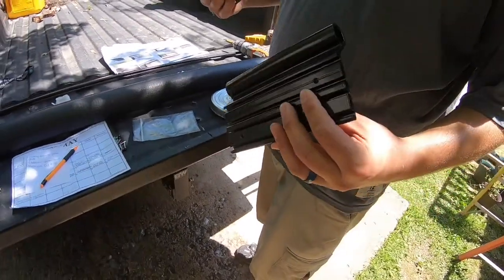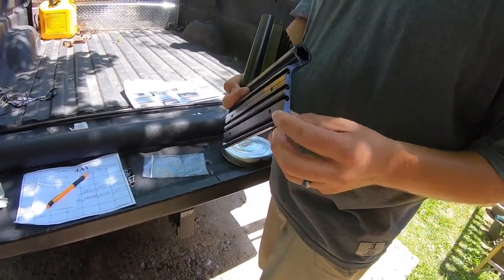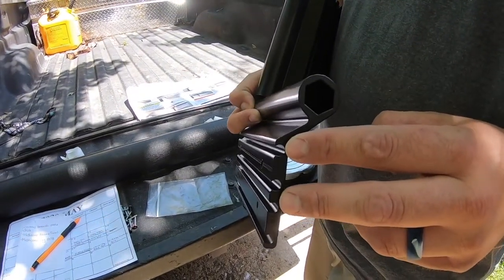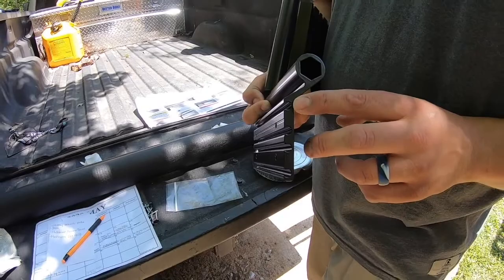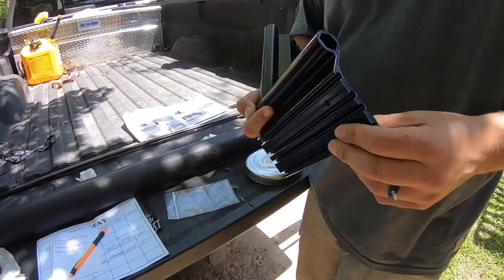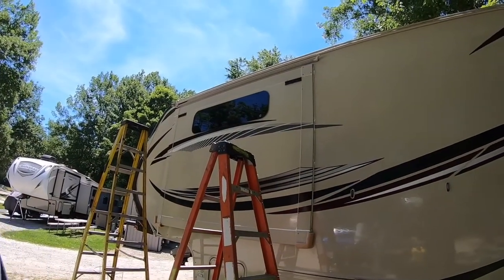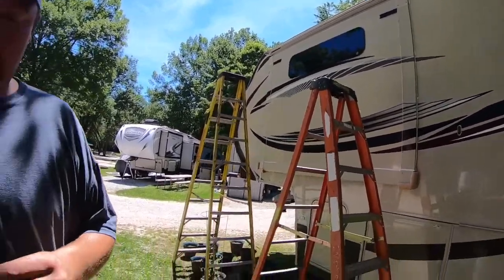Okay, gotta install these brackets. They slide right on those plates that we just put in. There's two different positions. You can do a high position or low position, just depending on the trim on your slide, what kind of clearance you need. Looking at ours, we got a pretty tall trim, so I think we're gonna start out in the high position, see how that works. And if we can lower it, we'll lower it.